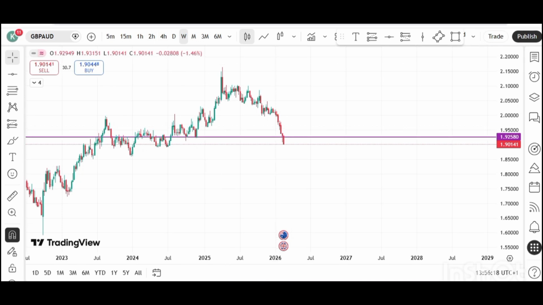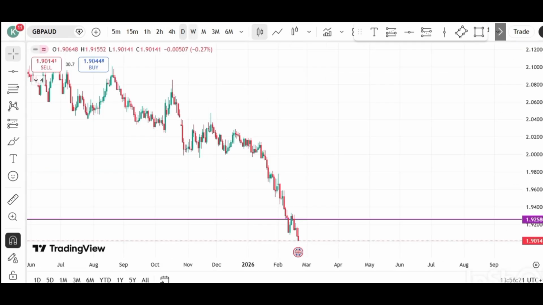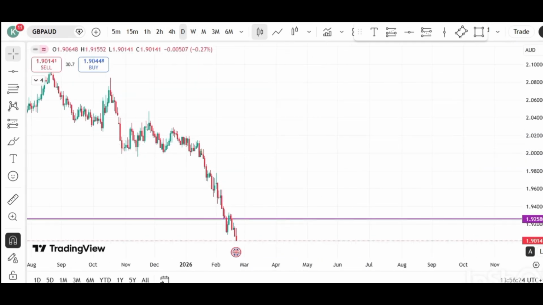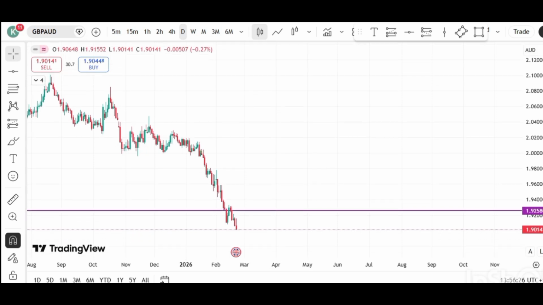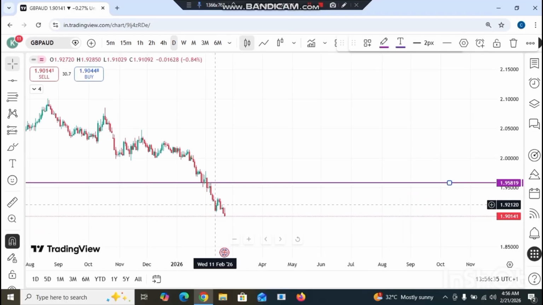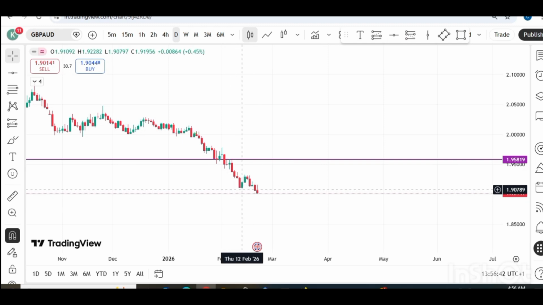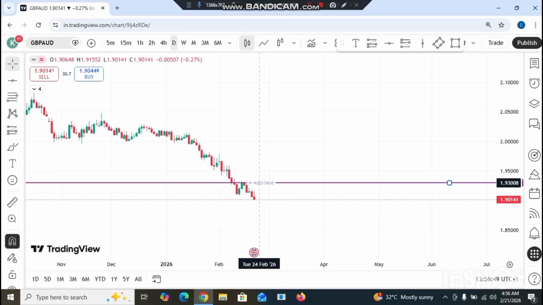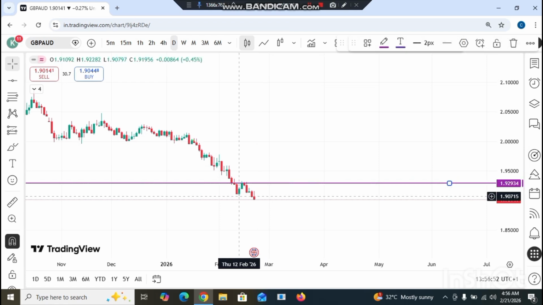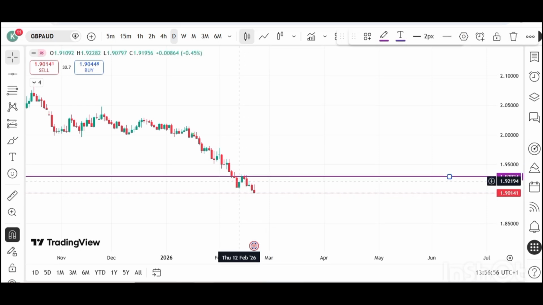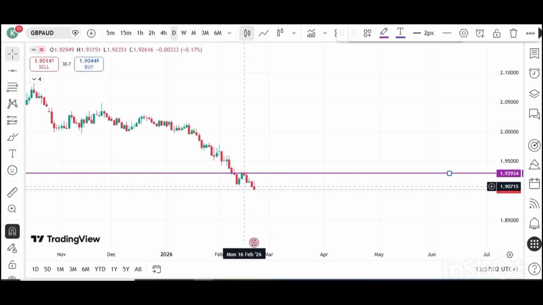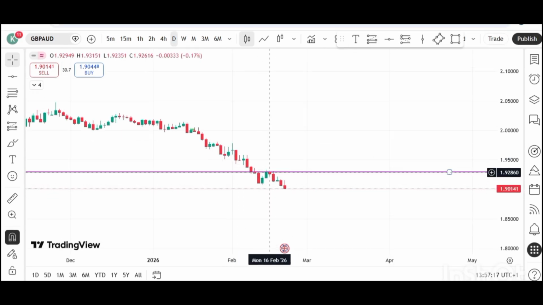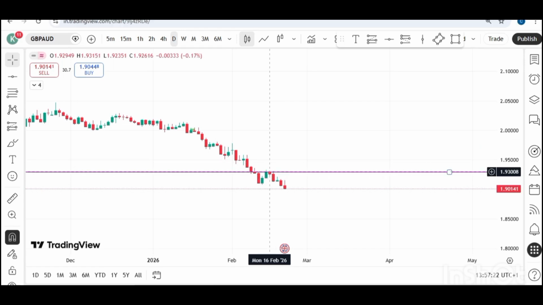So I go down to my daily time frame, and on the daily I could see that we're also in a downtrend. We had a pullback. We have up movement for 2 days to this level here. That was our last down candle. So we had an uptrend to the high of our last down candle, and then when I saw this first red day, this automatically confirms that this trade was ready.